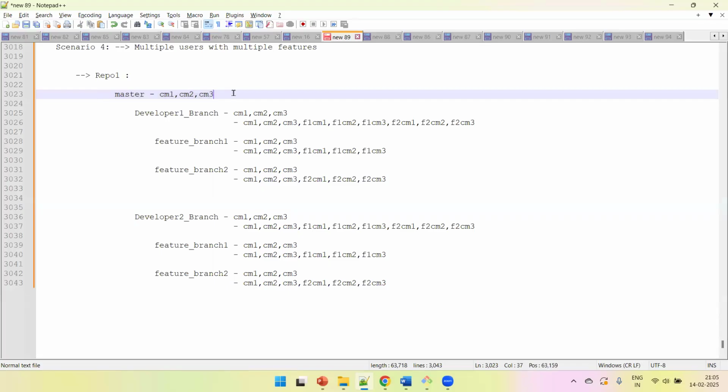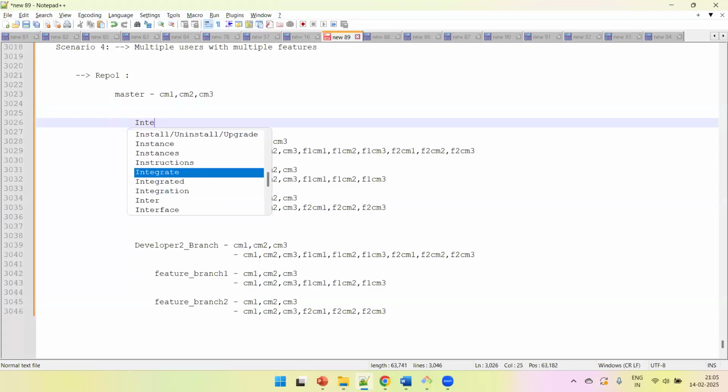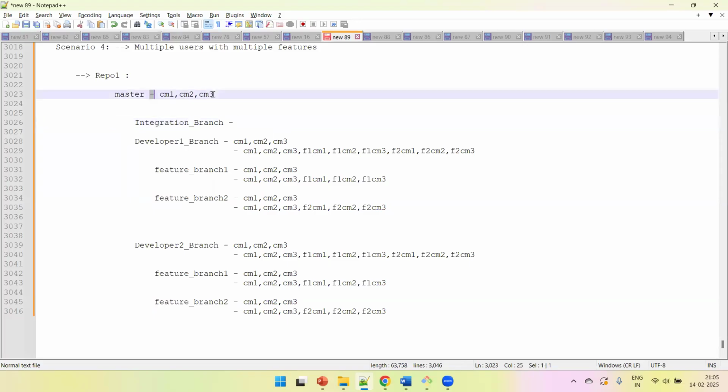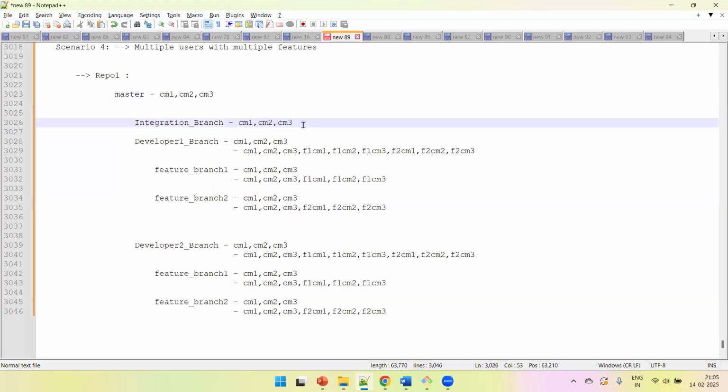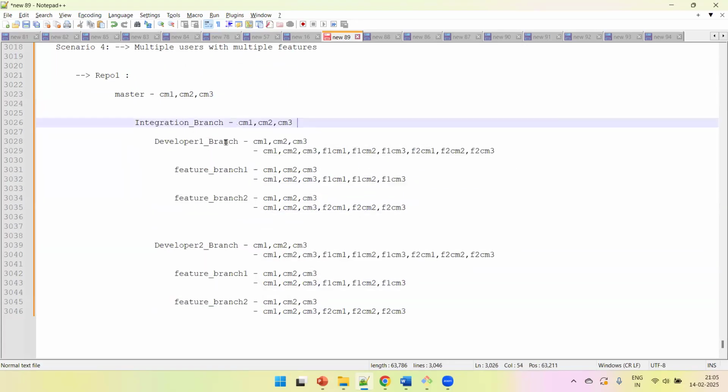Yeah. So in this situation, before you create a developer branch, there is a branch called the integration branch. This integration branch will be a copy of your master branch. And based upon this integration branch only, your developer branch should be created.